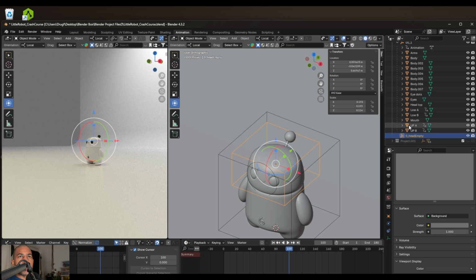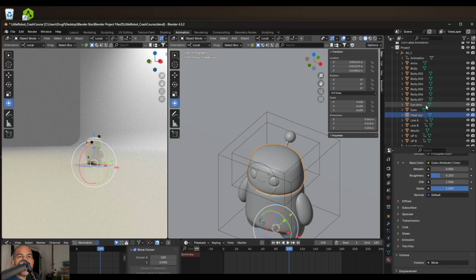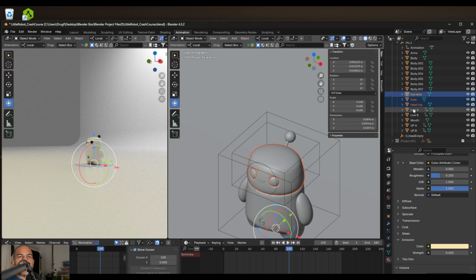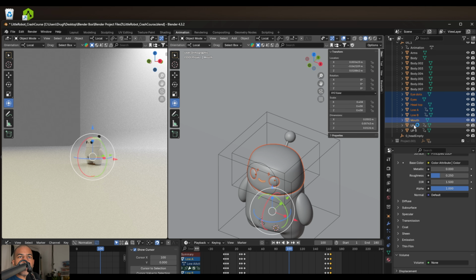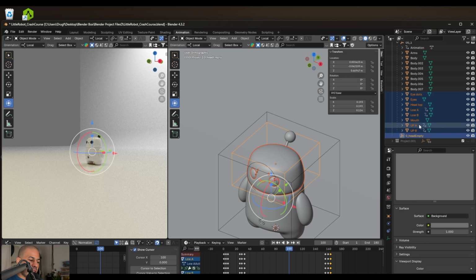And we need to connect it. So we need to take the head, eyes, the eye dots. Oh, and all of these. Mouth up, whatever. And then the head empty. Then I need to go on here and object, keep transform, yes.